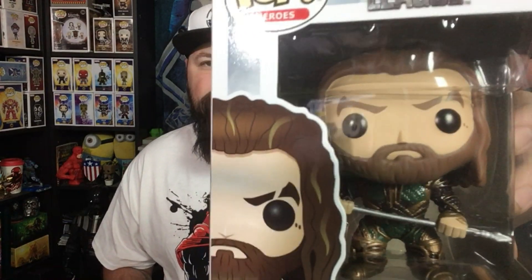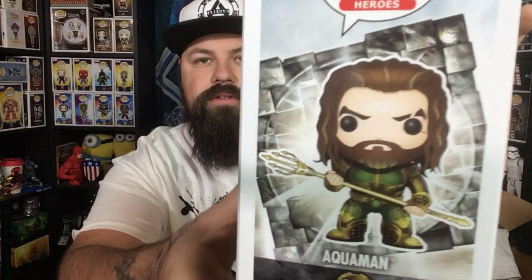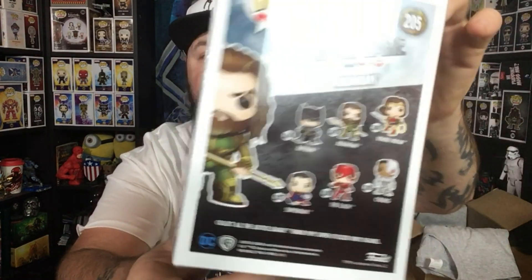To open this box up we need the Dragon Sword! Once the box is open, they've hidden everything under the t-shirt — they fold it over the top of everything so you can't see inside. I can see the Funko Pop straight away. Let's go straight for that because I'm actually excited for this one — I haven't got this one. This is Pop Heroes Justice League Aquaman.